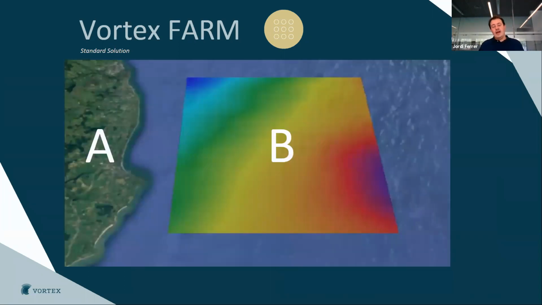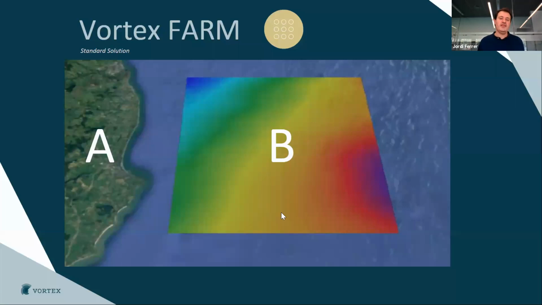Now I will raise another question, but before that, this is a very common question that came to us. Several developers have an offshore area that they want to assess, but that area is quite close to an onshore area. And they are worried if that onshore area might affect their area of interest. And so they tend to ask if they need to model that A area in order that we take it into account when we are providing the B area.